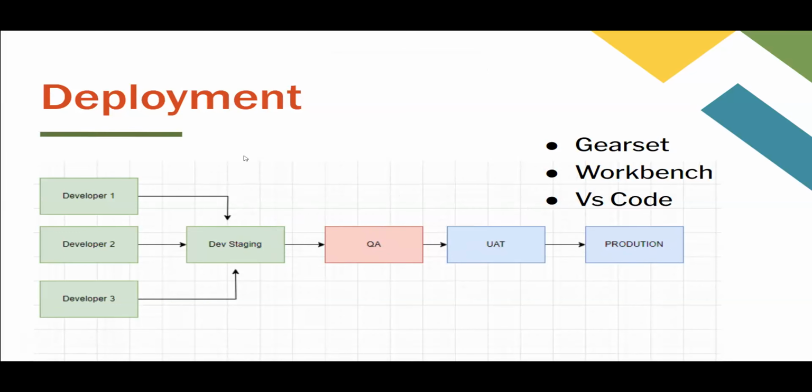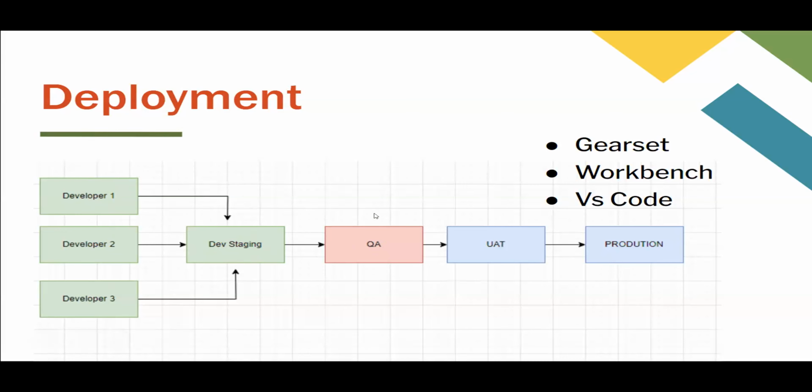As Priyanka showed in the previous slide, each developer is assigned different tasks and implementations. Once they have done their own implementation in their own orgs, for example, we have almost 7 developers implementing different tasks in their own orgs, and once they have done the unit testing, each developer moves the components to the staging environment, where it is unit tested again. Once it is unit tested, the complete code is moved to QA.